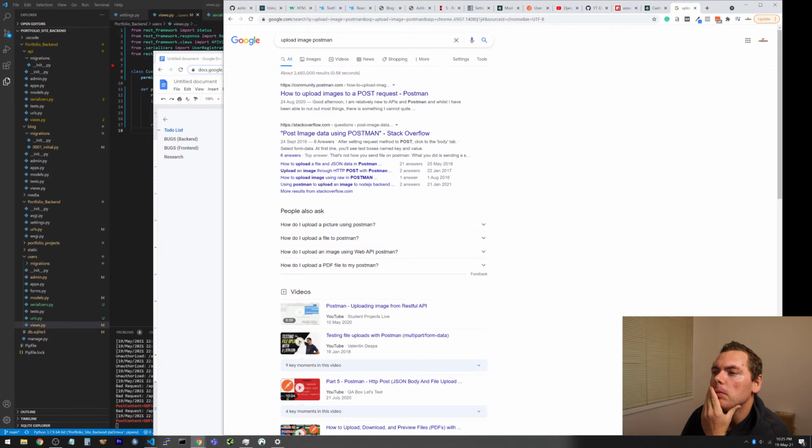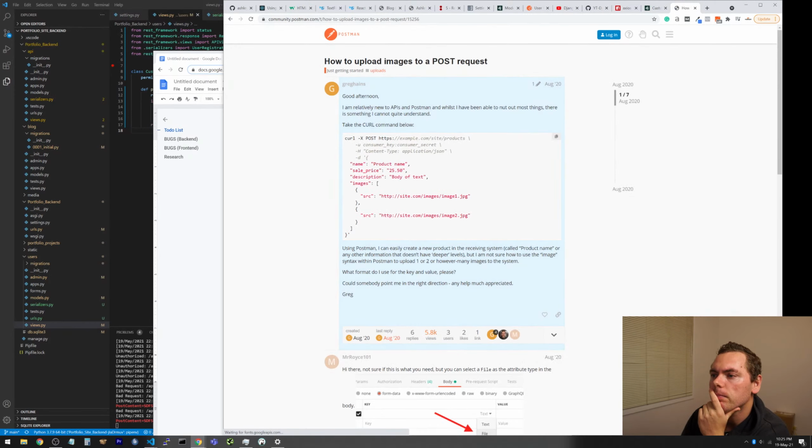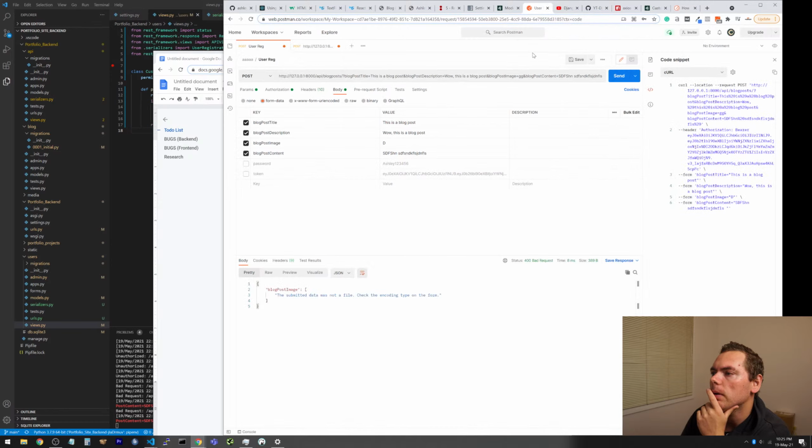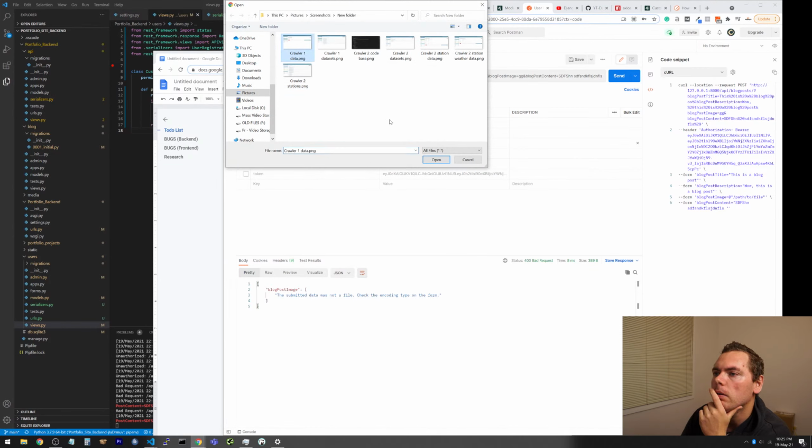How to upload images to post request Postman. Okay. There's a little drop down box. Image. Oh, here we go. Text, file, select files. There we go.